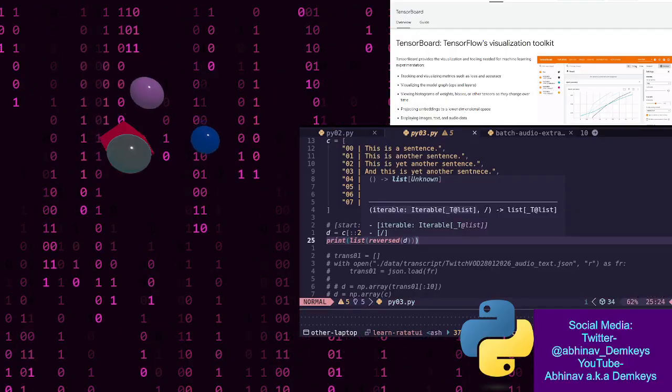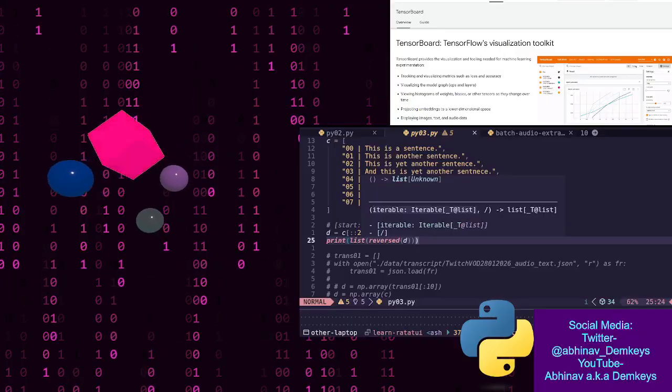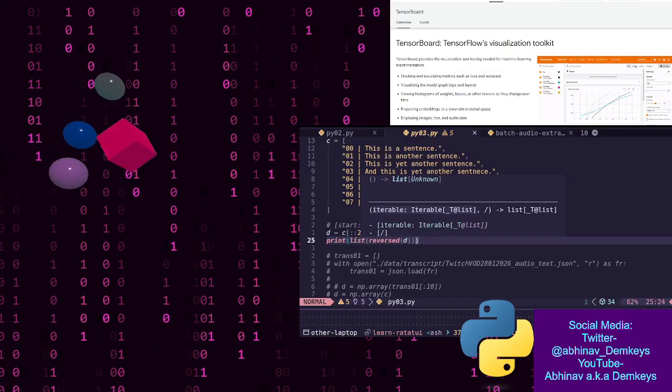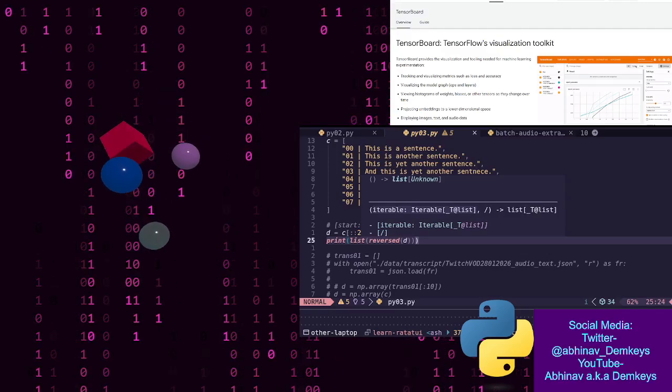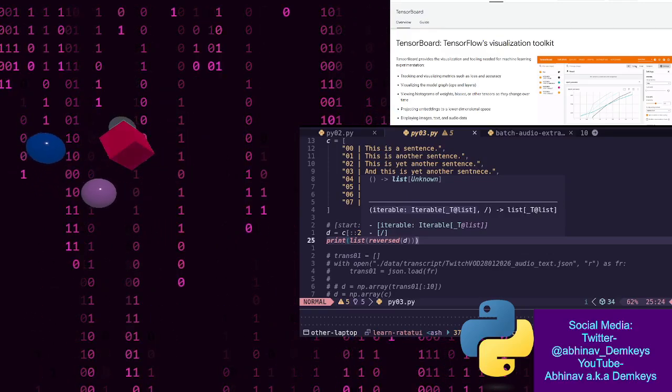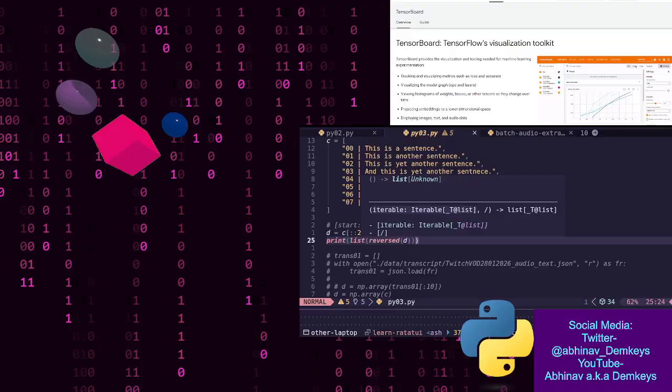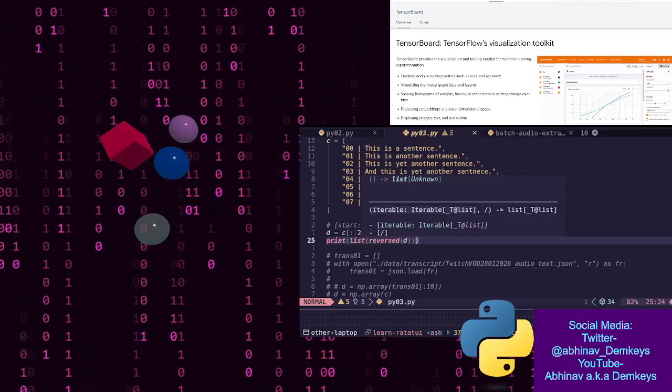When you're learning Python, definitely go through the built-in functions list because there's a bunch of things that you can do. It's a bit of a long list, but exploring that list is definitely going to help you.